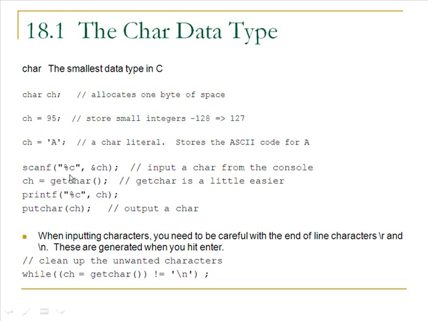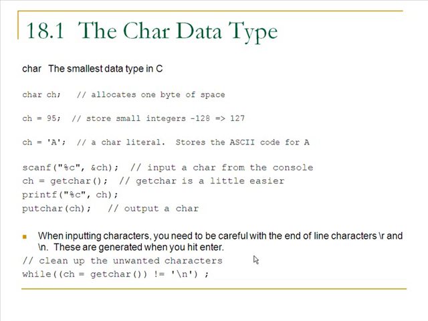You can scan a char from the console using the %c sequence, and there's also a simpler way that you can read a character from the console called getchar, and it returns the character that's typed at the console. And you can use printf to output a character to the console, and you can use a corresponding function called putchar.